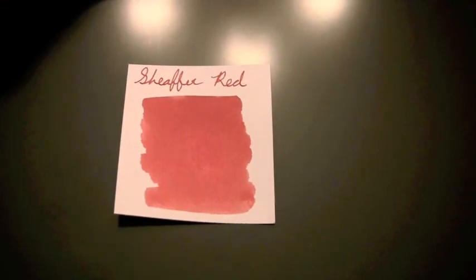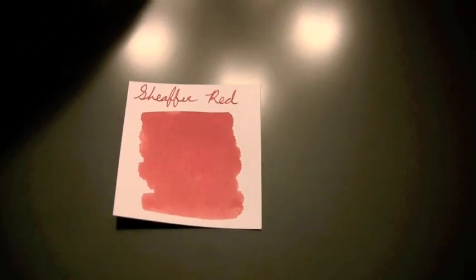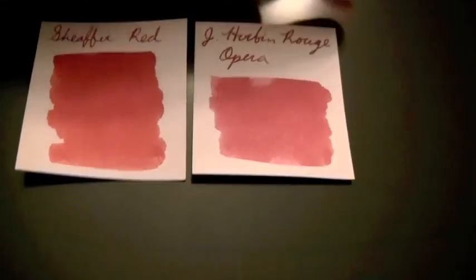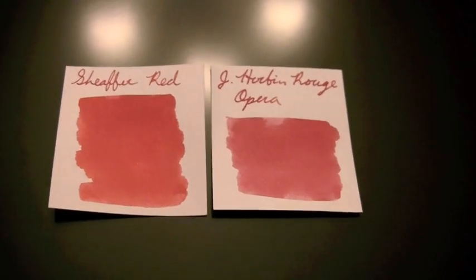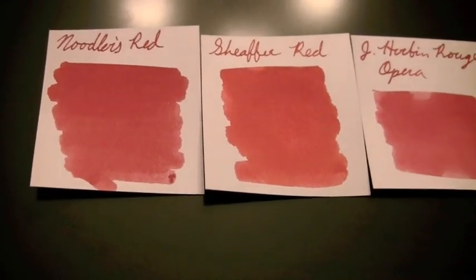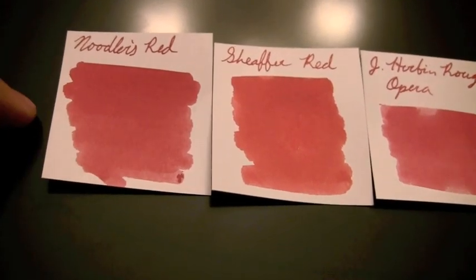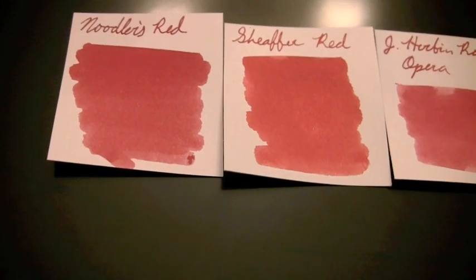And then the last thing I wanted to show you here was I have some swabs of some different colors. Now the color is not going to be entirely accurate on this video just because of the nature of the video and how the film records and all that stuff, but I can at least show you some comparisons of ink colors here. So you've got the Sheaffer Red. Okay, there's Noodler's and Sheaffer. They're very, very close to each other. Sheaffer is just a little bit lighter, but they're very close. Noodler's has just a hint of a purple color to it.